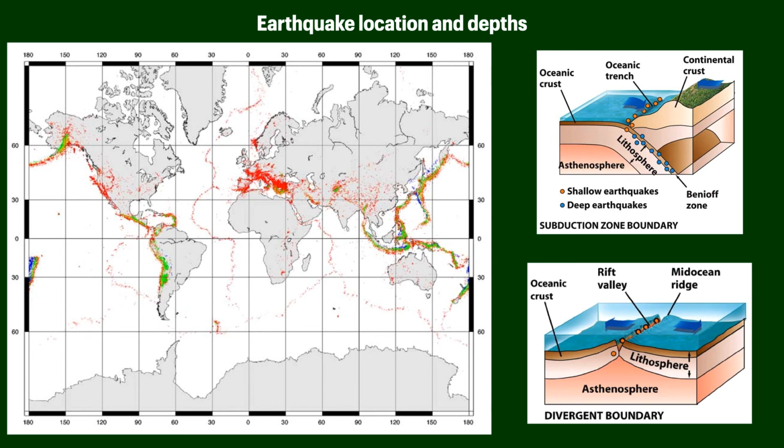We see earthquakes that get deeper and deeper as that plate gets shoved back into the mantle. So you look at the Andes, or Japan, where you have green and blue dots that represent deeper and deeper earthquakes. They are, like the picture in the top right, a subduction zone where you have some shallow earthquakes, but then they get deeper and deeper as you start to shove that material back into the mantle. So these earthquakes, not only do they tell us something about the nature of the plates, but they tell us something about the location of the boundaries.